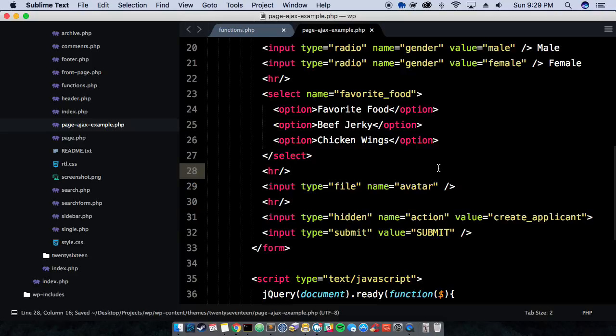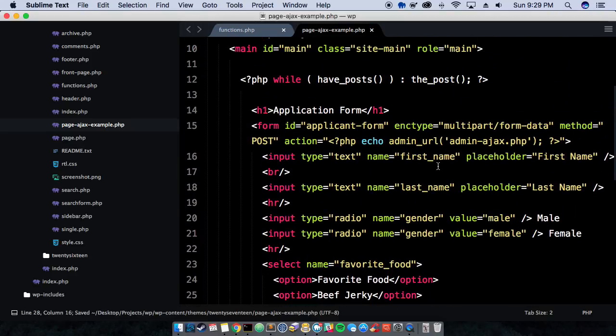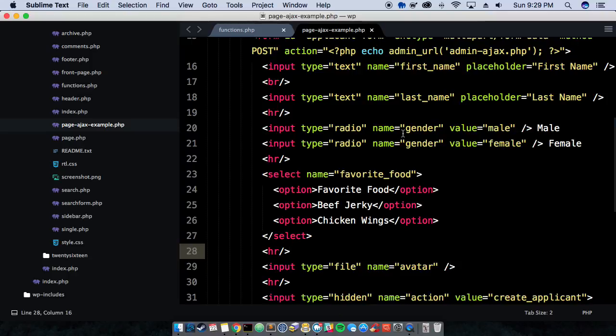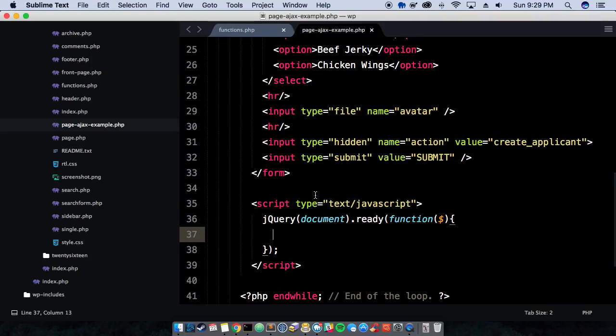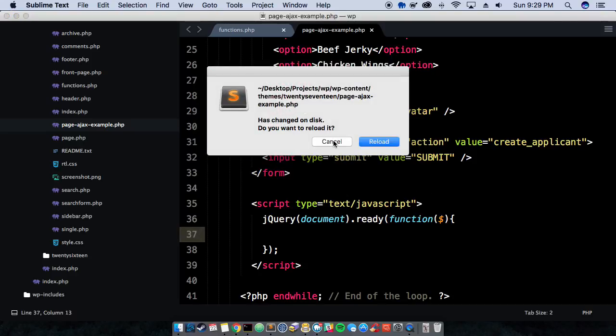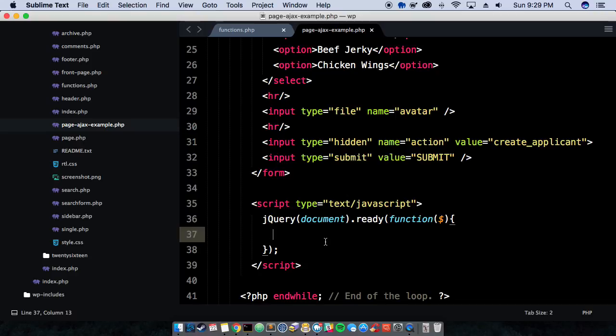So we're going to go ahead and save that. Right now our form's not going to do anything because we've set up the form and we've enqueued the script, but we actually have to bind the form to that jQuery form. So what we're going to do is first target our applicant form.